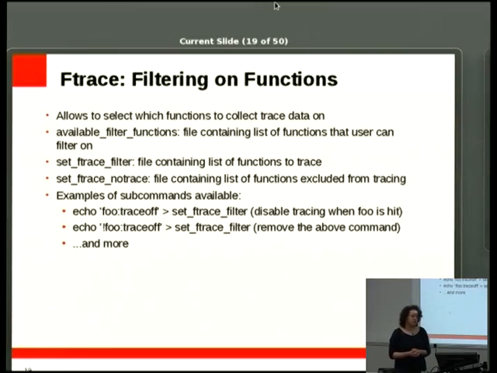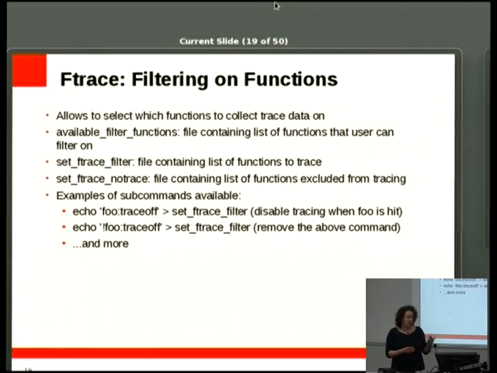Then again, as I said, filter on functions. You don't want to trace all the functions that you have in the kernel. So you can specify which functions to use for tracing or to collect information about using these tracing filters. So you have a list of functions that you can select, and that's in the available filter functions file, always in that magic tracing directory. And then you can actually enter stuff into a file that tells you, okay, these are really the ones that I want to look at. Or you can also enter information in a file that tells ftrace to absolutely not look at those. Those I don't want to know anything about. Everything else is okay, but not that.